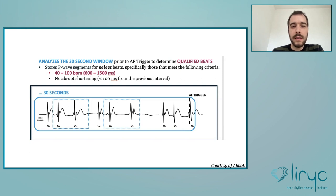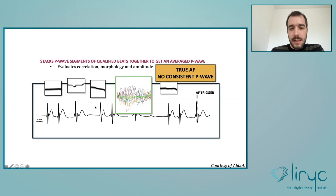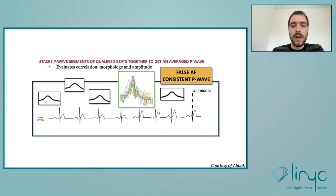So I won't get too much into the details of the qualified beat. So this is what it can look like. So for example, here there is no correlation. There is no consistent morphology or amplitude. So this is not consistent with a P wave. So it's an episode of true AF according to the device. And here, for example, this is a consistent pattern for a P wave. So for the device, it will be false AF.